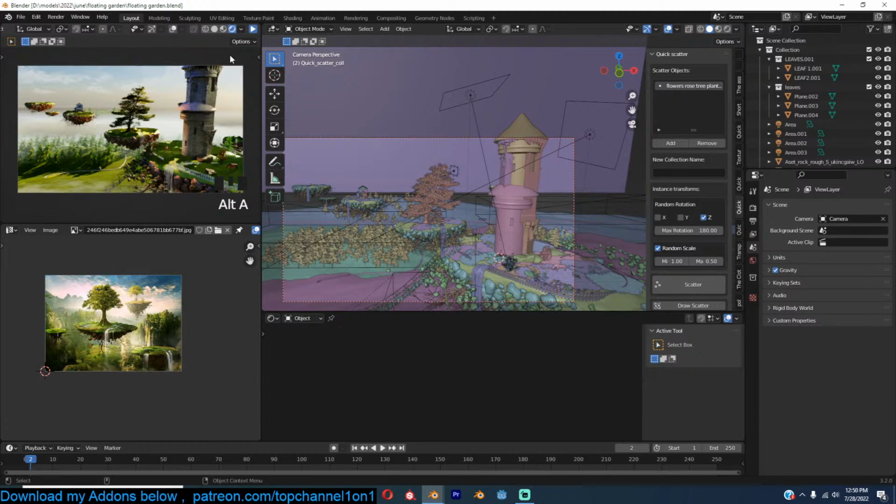Would a bridge be too much between the islands? Yeah, I think we could do that. A way to connect these.